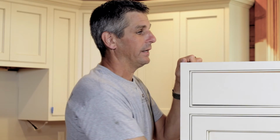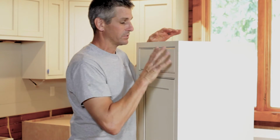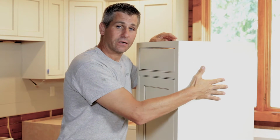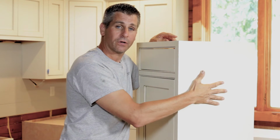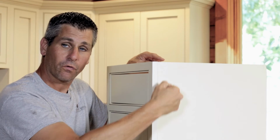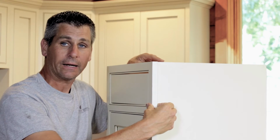The standard exposed end looks like this, and it's a finished end, so this is a crystal white coffee glazed cabinet. As soon as you say exposed right or left, that side is going to come with a matching veneer. In this case, it's going to be a maple veneer with the crystal white and the coffee glaze applied to it, and the front frame is going to hang past 5/16 of an inch, a little over 1/4 of an inch. So you have to be okay with that traditional face frame overhang.